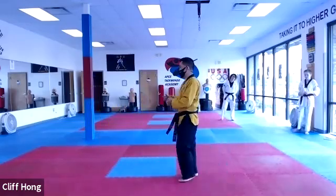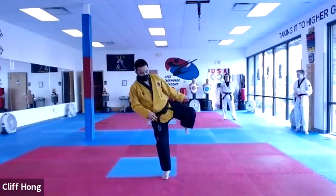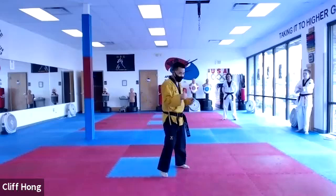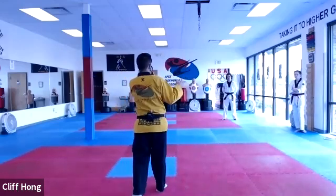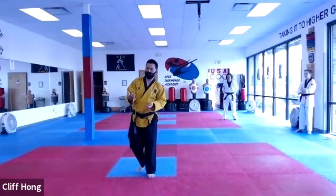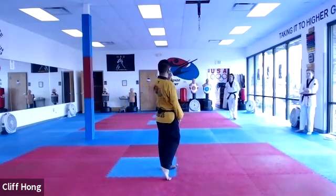The hardest part is obviously maintaining the balance, right? Because the more you pivot, if you have bad habits, you're going to over-rotate and you're going to fall out of the kick. So when I throw that roundhouse kick here, boom, a lot of times this happens. So that's why you have to teach that retraction piece, where you extend and you pull it back. But what happens is that a lot of students, when they do the retraction, they want to retract so quick, they never get to the target.